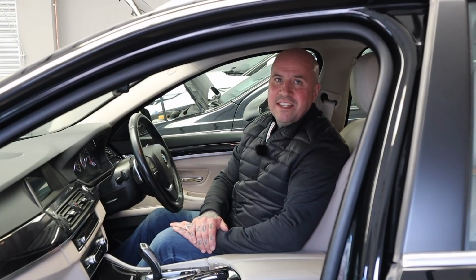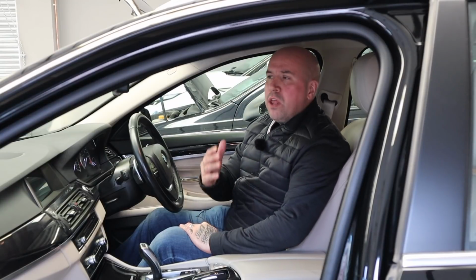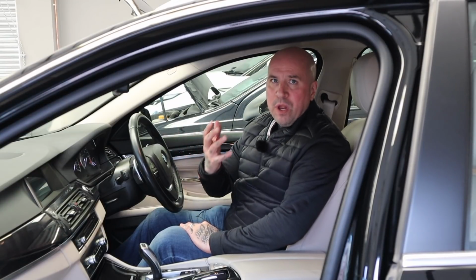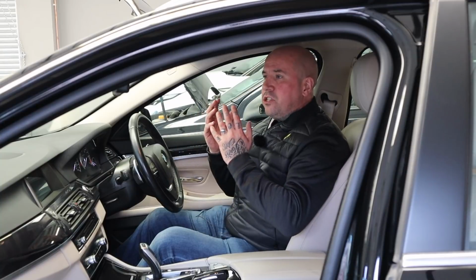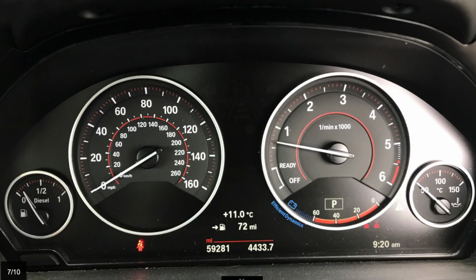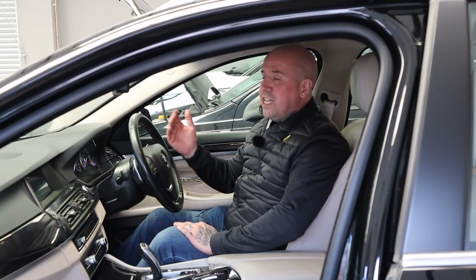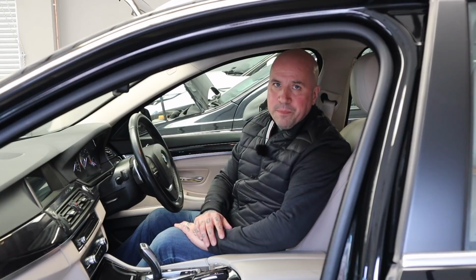The last thing we have to do are the interior checks. So we're looking for things like the engine management light. One of the top tips I can give you when looking at the engine management light is check one of the pictures on the auction listing. What you'll see is a picture of the dashboard, and you'll see it with the engine on. And what we're looking for here is if the revs are up at about 800, 1000 revs per minute, we know the engine's on, the engine management light shouldn't be on.